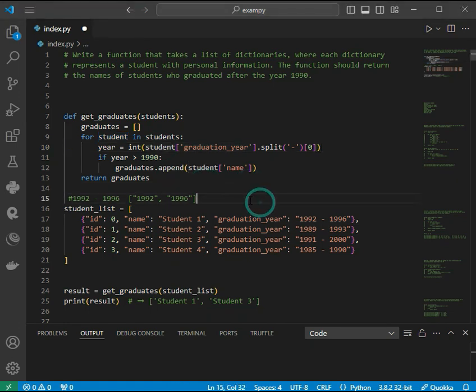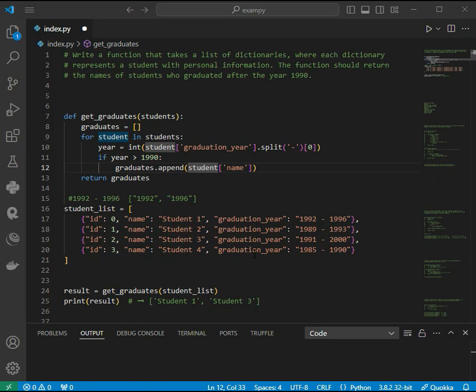So to access the value associated with a specific key, graduation year in this case or names in this case, we should invoke the key. Right here we are invoking the key name and the graduation year.